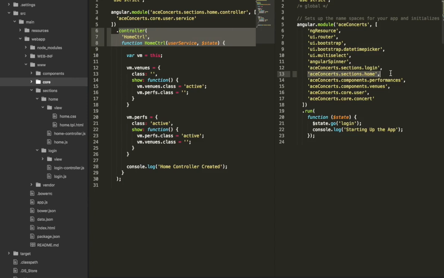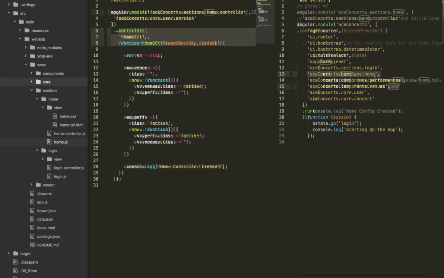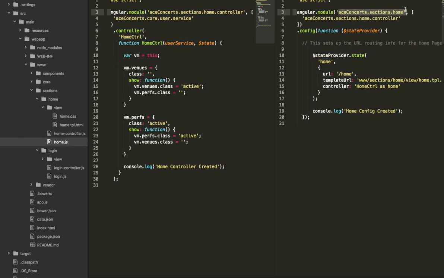Angular reads through your app.js at startup, goes and finds aceconcerts.sections.home, which is defined right here, and it says, okay, what do you need, module? Module says, I need this home controller, which is defined over here.